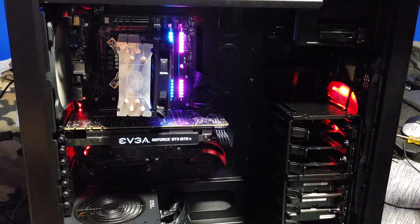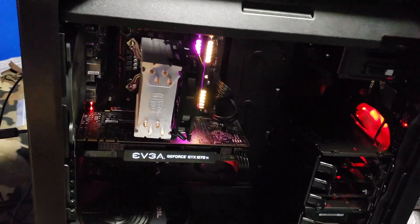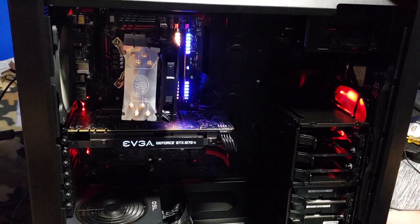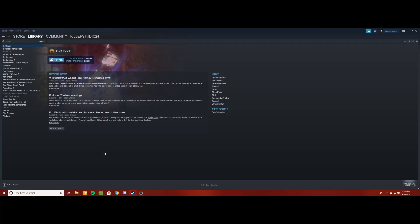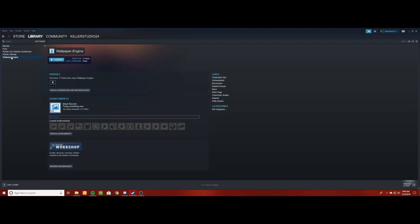That's pretty much it for everything. This is the 780T Carbide by Corsair. It's a really nice case — I really love how it looks, I really like the features, there's dust defense pretty much everywhere. Let's go ahead and finally install it and actually play some games for once. And we're back — we're on my computer finally. Feels so good to be back. Beautiful computer with my beautiful Star Wars stuff.